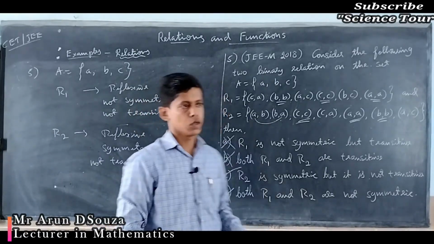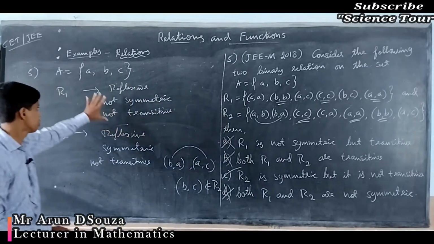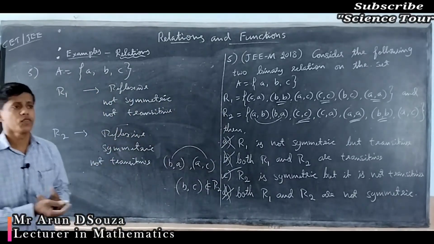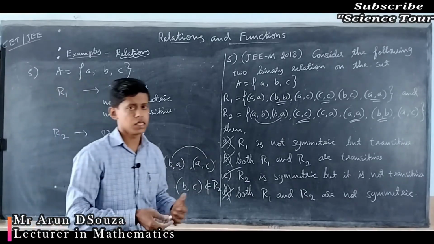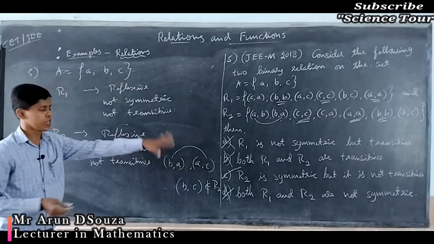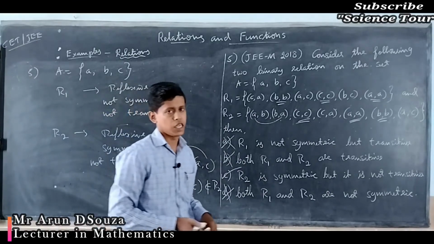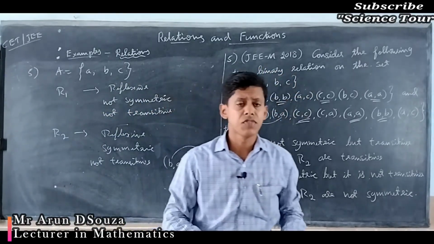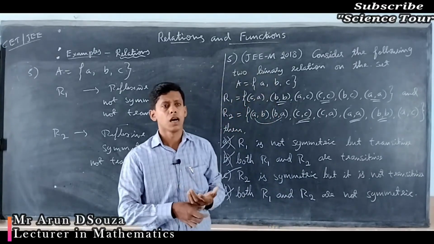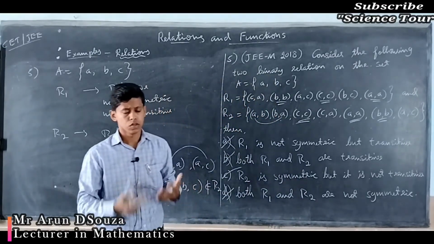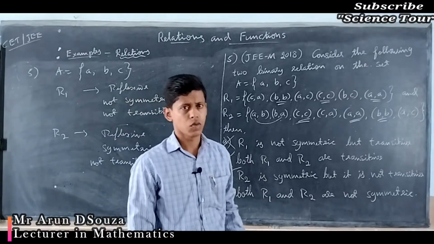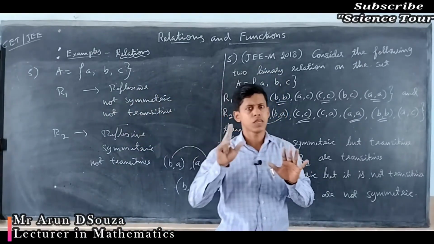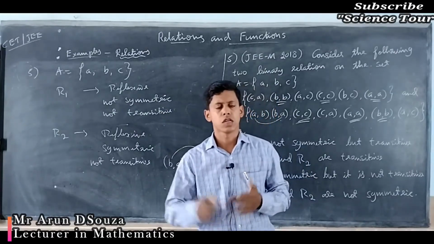So you have got 2 relations, and take some time to understand the 3 types of relations there: reflexive, symmetric and transitive. Once you're sure about this, you can go through the options and check. Well, so that is JEE Mains 2018. See, it's not difficult. So JEE questions are simple questions, not all the questions, but most of them are reachable. You can reach, you can solve. Okay, so it's not out of your reach.